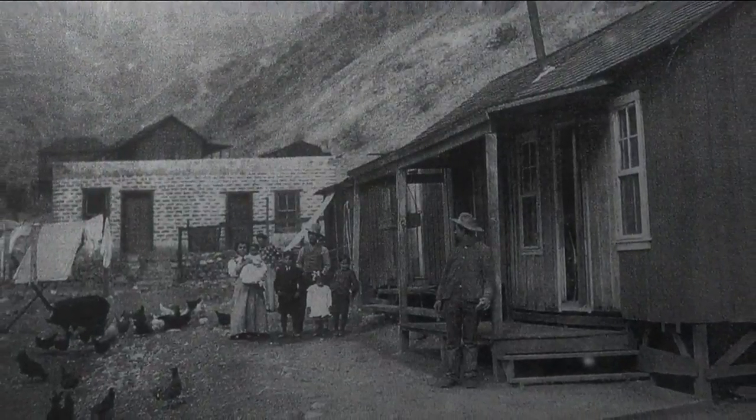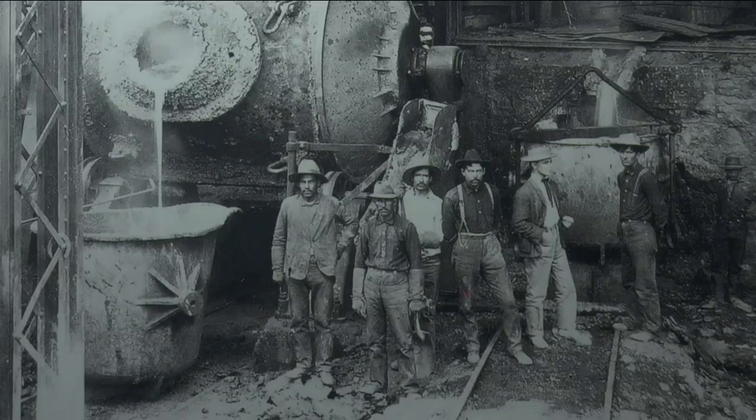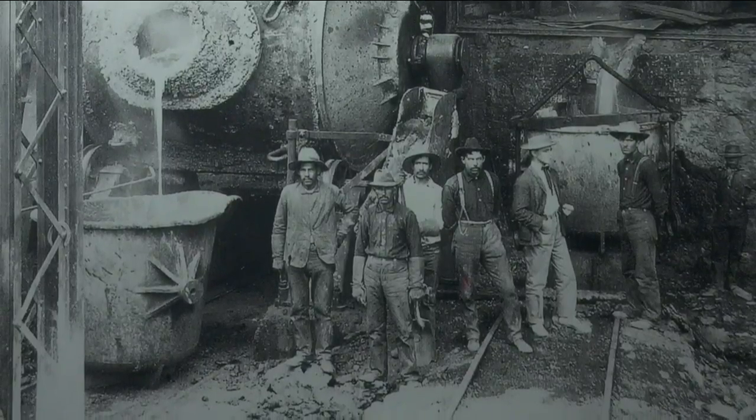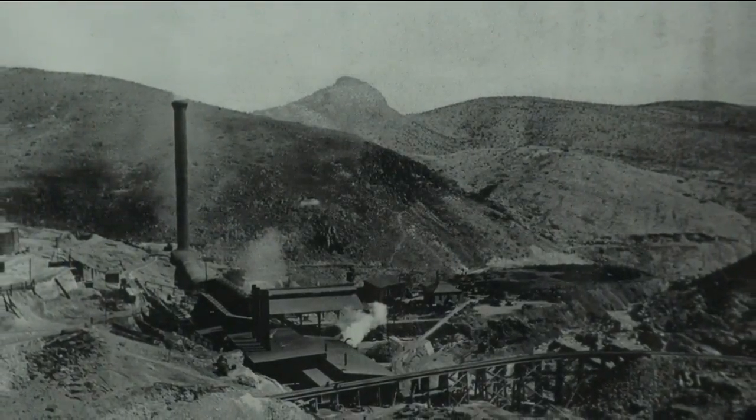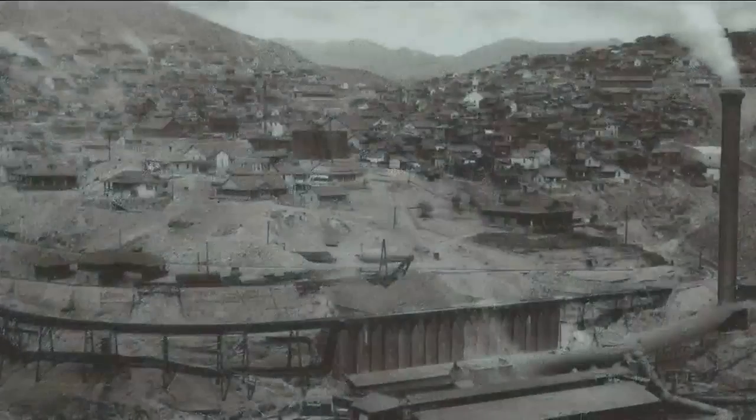Before copper, it was gold that first lured prospectors to the area. Mining started here in Clifton with people traveling through the country, and they panned for gold. And eventually they found copper veins and started mining, following the veins for copper. There was Arizona Mining and Smelting, and Phelps Dodge came in, they were actually a mercantile company at first. And they bought out all the other three companies that were in Clifton and Morenci. It ended up being just Phelps Dodge, and they had one big mine up there, and they gradually closed.